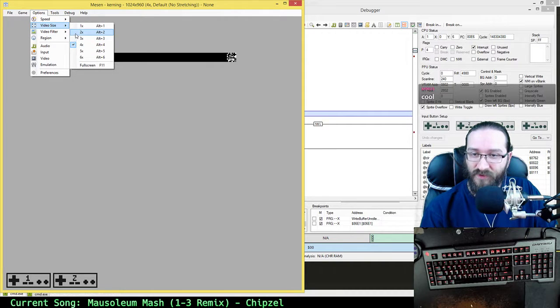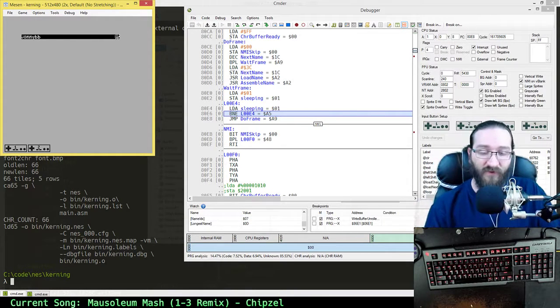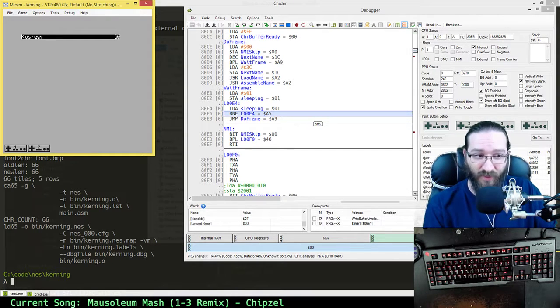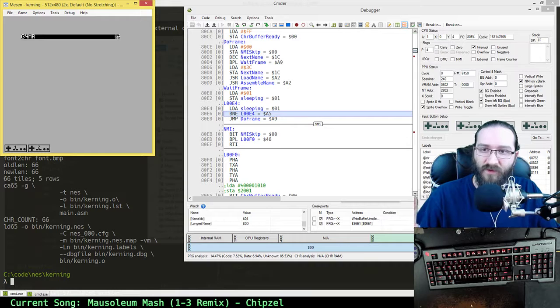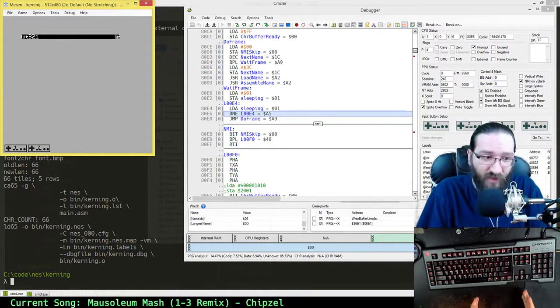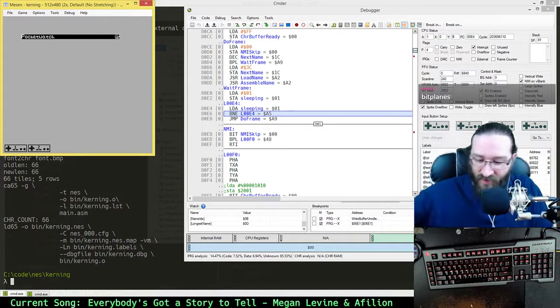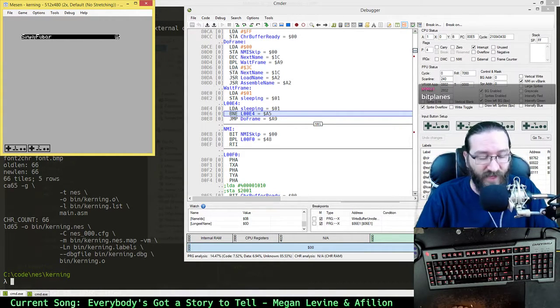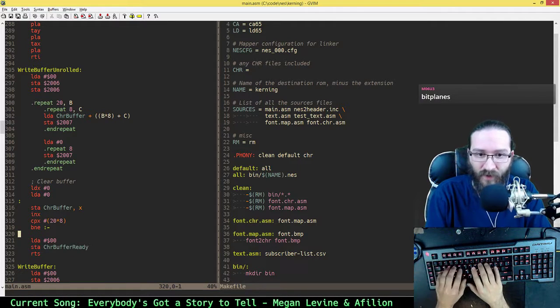So the way that CHR data is stored on the NES is each tile consists of 16 bytes. The first 8 bytes are the first 2 colors, and the second 8 bytes are the second 2 colors, essentially. I think I might be mixing up the color numbers, but that's not the point. The point is, half the color data is in the first 8 bytes, the second half is in the second 8 bytes. But a monotone font only needs 2 colors, the bitplanes, yes. It only needs the background color and the text color. So the second bitplane can be zeros, because I don't care about the other 2 colors in the palette. So why store a bunch of zeros when I don't need them, right? So that program takes that bitmap file, and go to the top here.